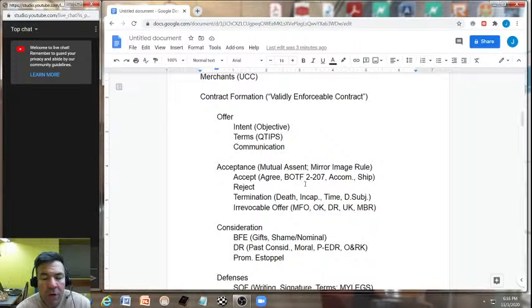Now, we also should look to see, has there been an accommodation shipment? Essentially, an accommodation shipment is a non-conforming shipment that has an accommodation note with it. And in that situation, that non-conforming shipment plus at the same time an accommodation note would act as a counteroffer or a proposed counteroffer. However, if that non-conforming shipment does not have an accommodation note with it, then it would be an acceptance, yes, but it would also be a breach. And therefore we need to keep that in mind when we're looking into accommodation shipments.